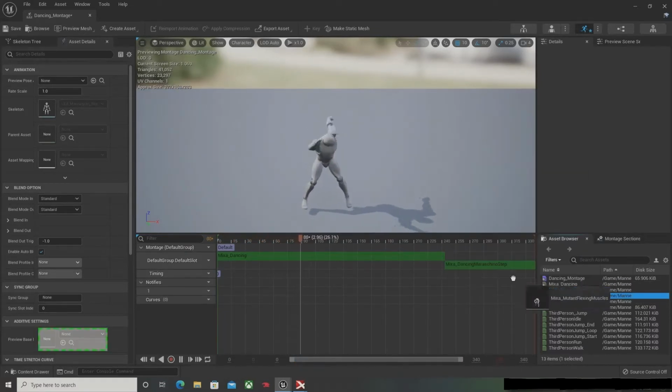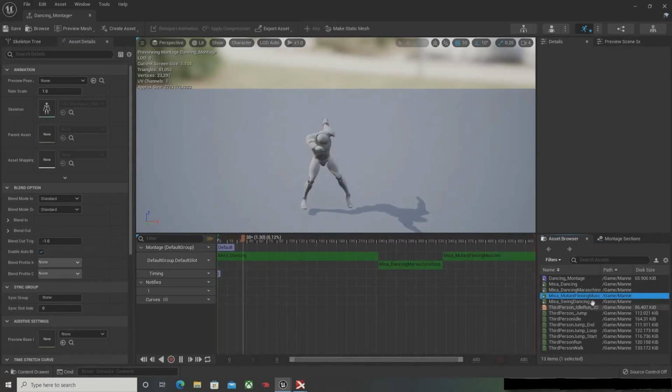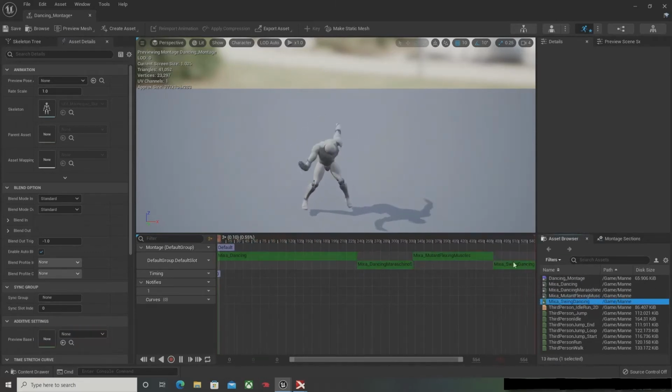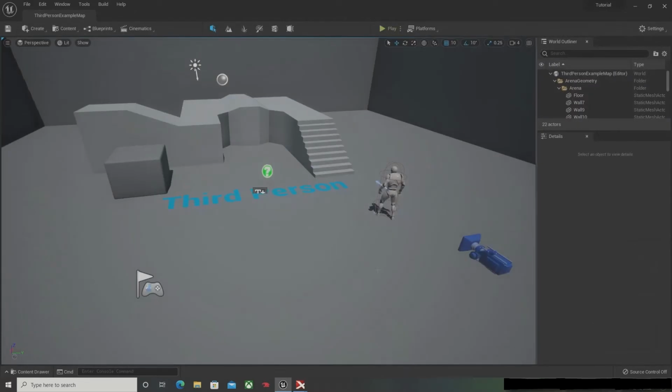Add this next one. Add the last one. Go ahead and pause that. We'll just save this for now, because I want to get this working in the character. So we'll save this and close it.